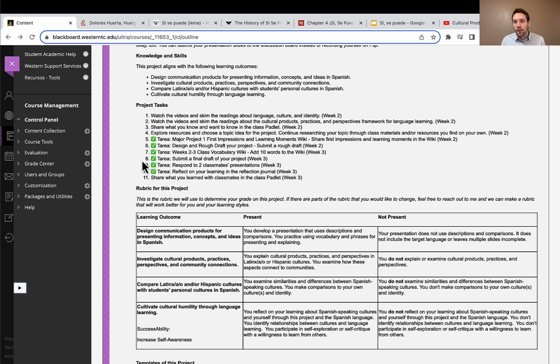You can record it and submit to Flipgrid. There's some instructions for how to do that, or you can submit directly to the discussion board. Number 9 is then to watch a couple of your classmates' presentations and leave them feedback in the Flip presentation or the discussion boards. And finally, number 10, reflect on your learning in a reflection journal at the end of week 3. That's where you also score yourself on this project and what you learned. Share your learning in the final Padlet in week 3 as well.